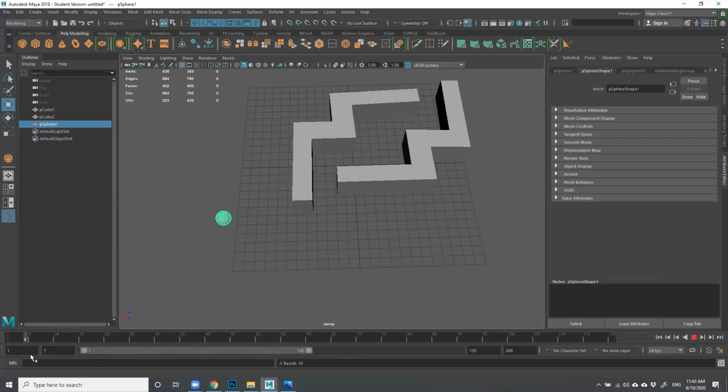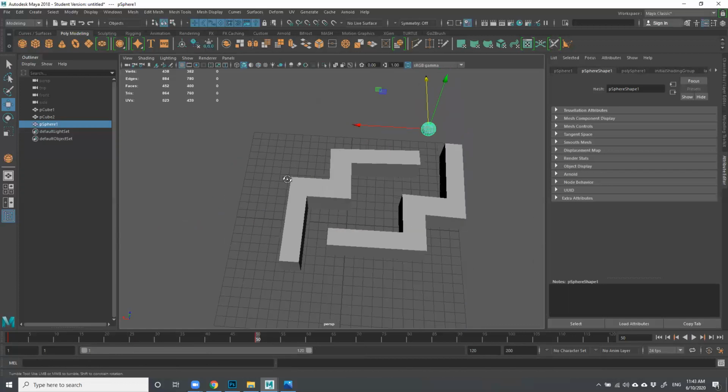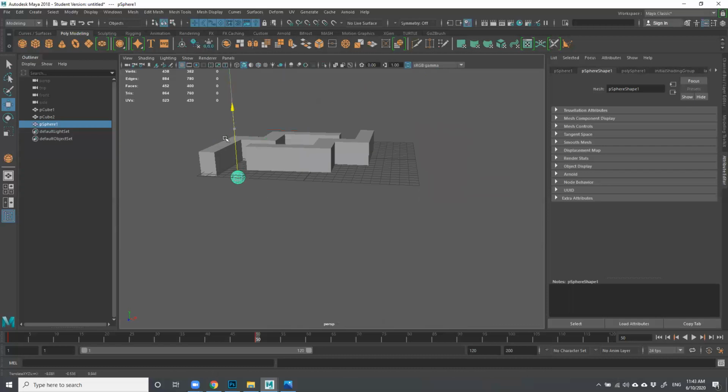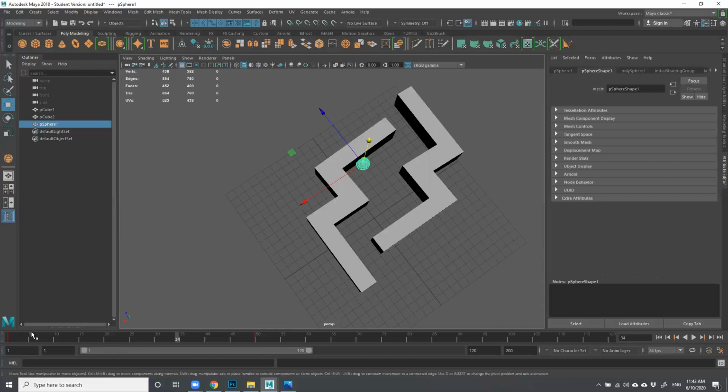This whole thing is going to last a couple of seconds. Let's say 2 seconds. What are we dealing with here? 24, so it's going to be 48 frames. Let's give it maybe 50 frames. And at the end of my animation, I want this thing to arrive at this spot. So from here, it goes through that maze, and I don't want it to hit the walls, so I'm going to put in what we call in-betweens in our animation.